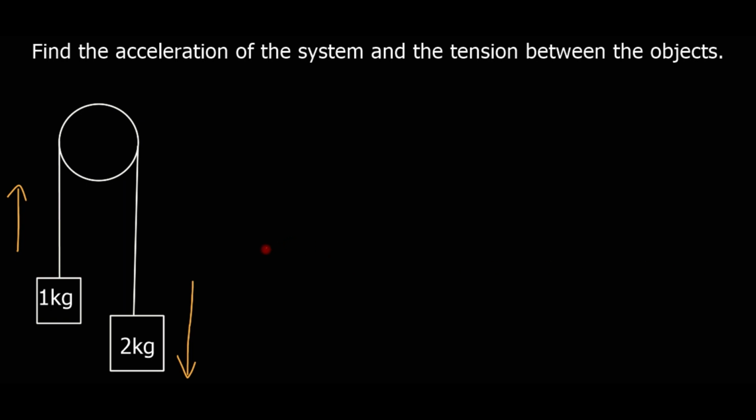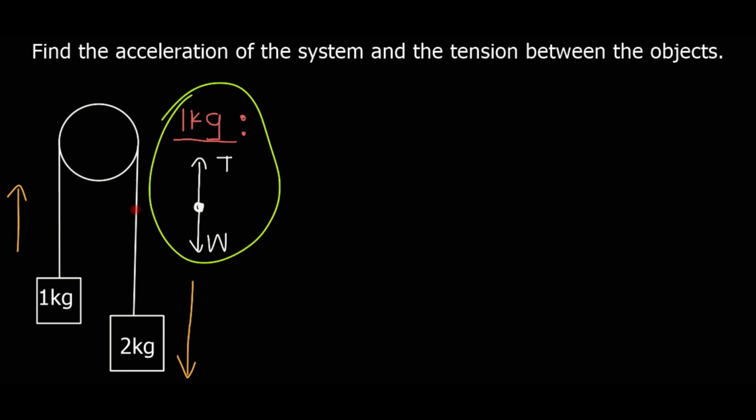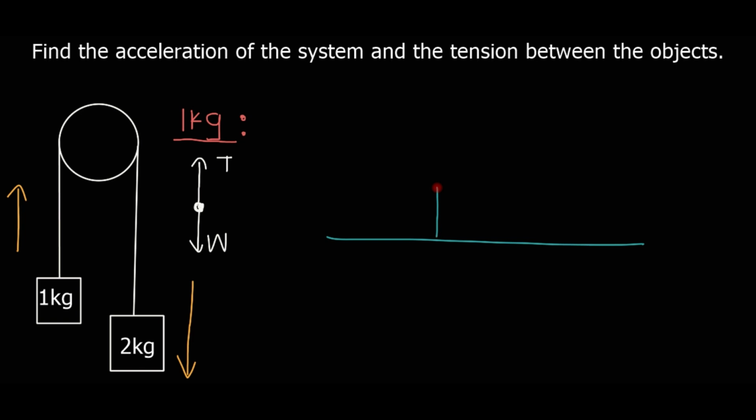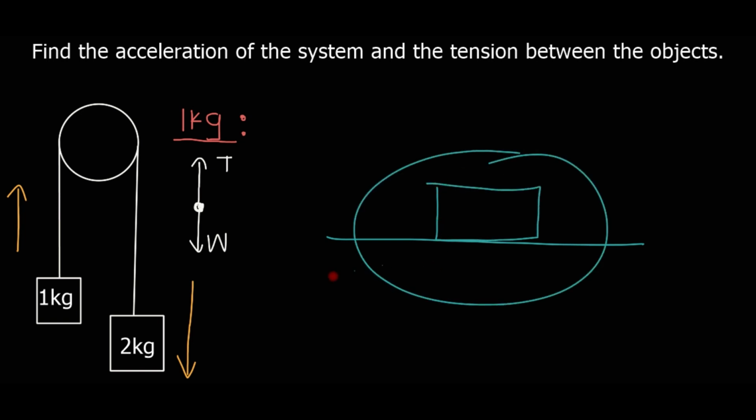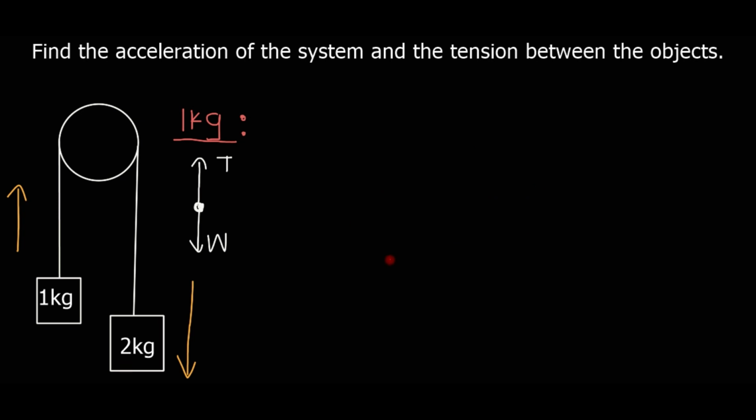And then from there we will draw a free body diagram of these objects separately. Let us start with the 1 kg. Here we have a weight force. Because this object has mass, it experiences a downward weight force, and then it has a tension. So this is the object, this is the weight, and this is the tension. Our tension is upwards, and this is our free body diagram. There is no friction and no normal force. Remember, friction exists when an object is in contact with the surface. Because this object is in the air, we don't have a frictional force or a normal force. So this is our free body diagram.